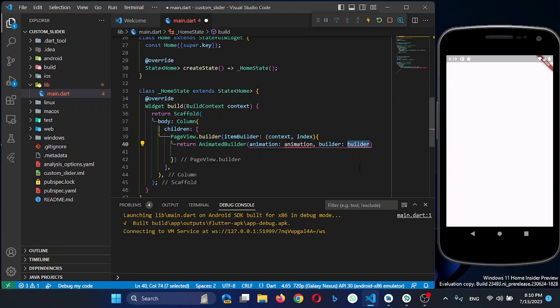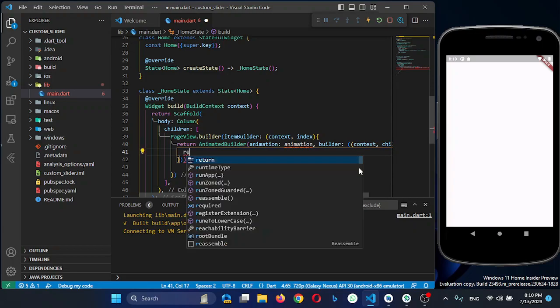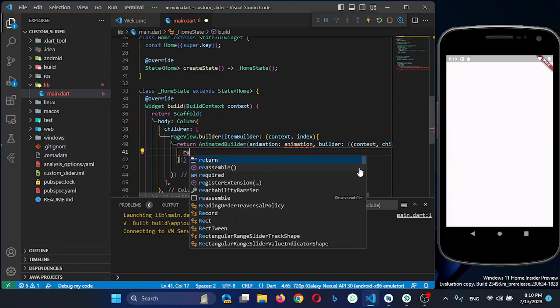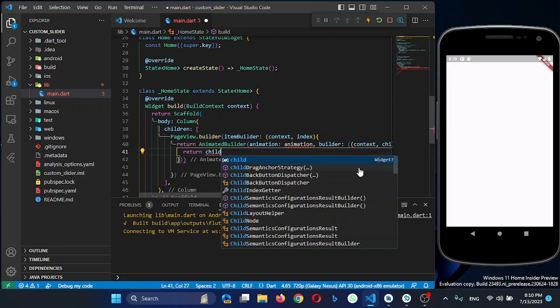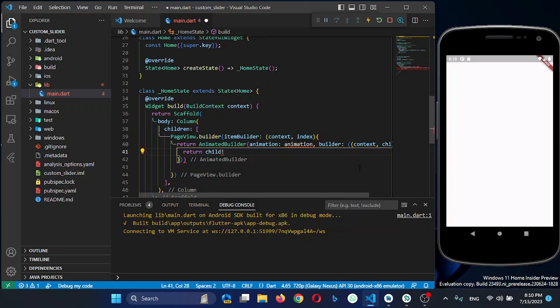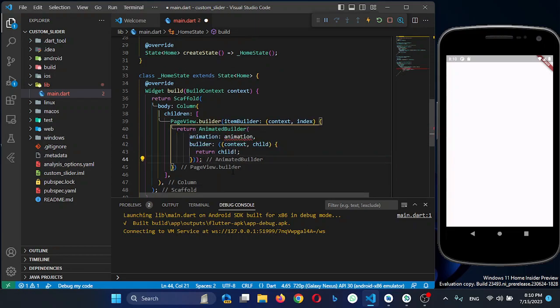Let's create it, and the builder requires a context and a child. It also requires us to return something, so let's return the child we have just used in the builder.